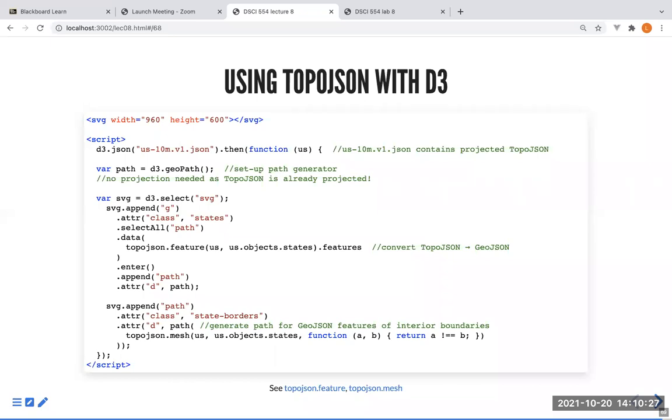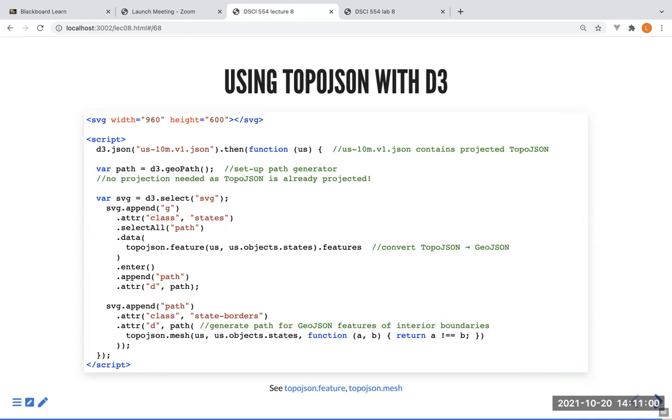In this case it's simplified, because you see that there is nothing to do with the projection, since these features are already projected in the TopoJSON, which saves you a step. Otherwise you would need to implement it in the page, and if you have a lot of features, it takes time. So you would do this as an optimization.